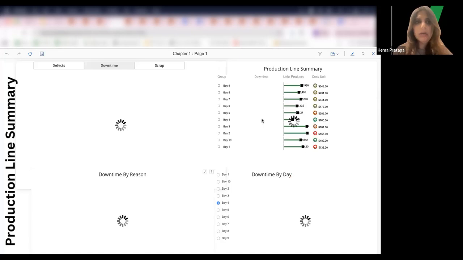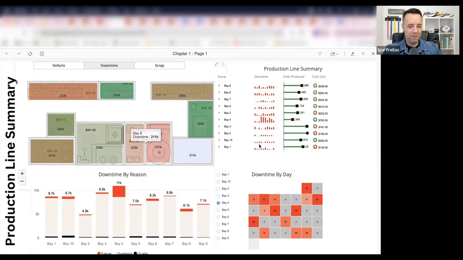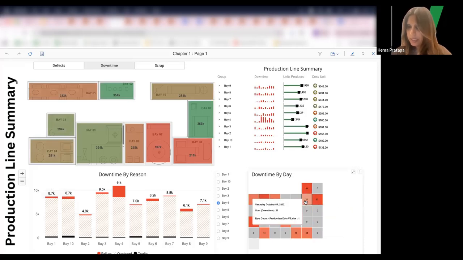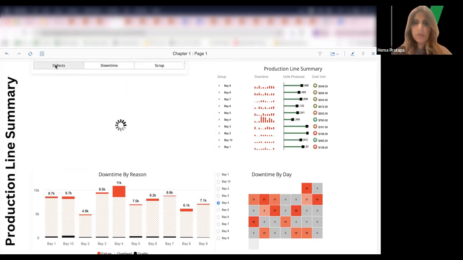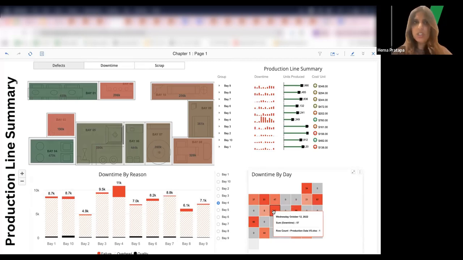They wanted to find downtime as well as defects on different parts of their floor. So we started out by laying out the factory floor, and you can see it's interactive. So when I hover over it, I can see different parts and what's happening there. But I can also select in the calendar a specific day or a specific time and control what gets laid out on the chart. So information about downtime, information about different defects, because we're talking millions and millions of dollars that are going to waste if it's a huge factory production. So they want to understand where the issues are coming from, where the downtime is coming from, how my staffing is going by day, so that they can manage it proactively.